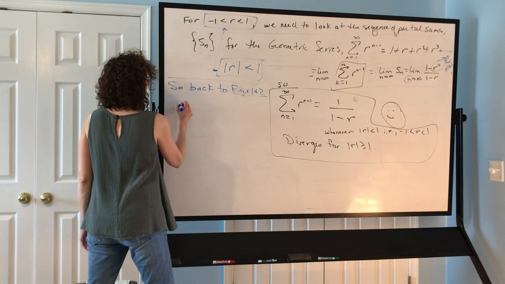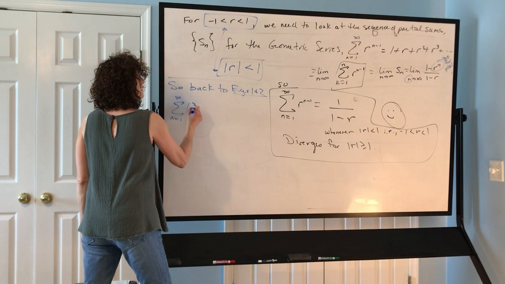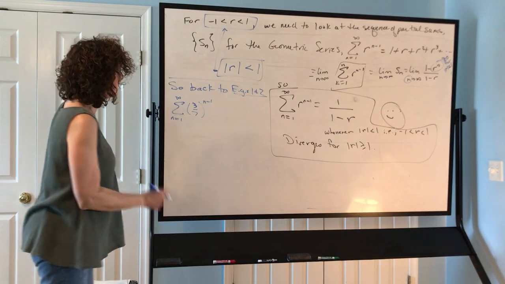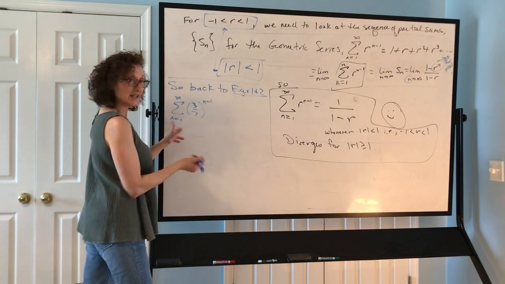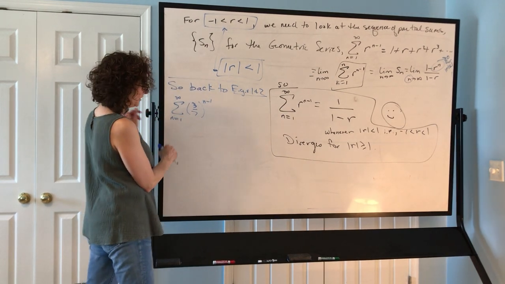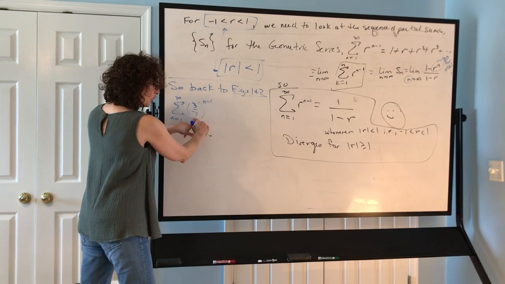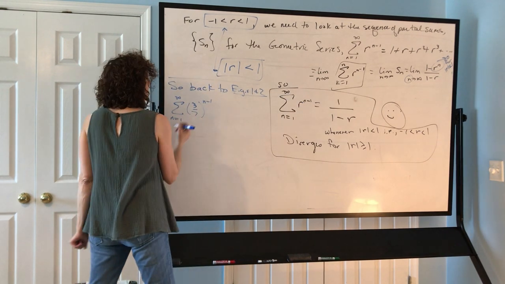What were they? We had the sum n equals 1 to infinity of 3/7 to the n minus 1. That's what we started with. What do we have? It's the exact same form, so we're good. You've got to pay attention to that. We'll do an example here in a minute where we don't have that same form. We start counting at n equals 1, we have a number r, and it's raised to the n minus 1.